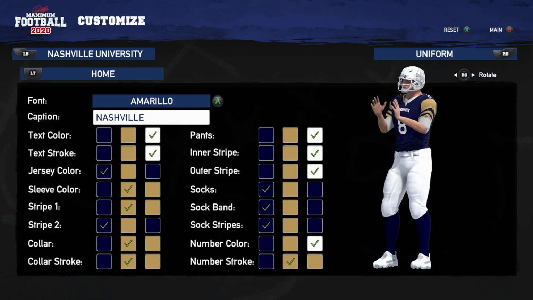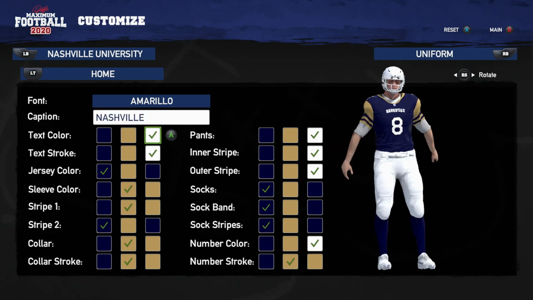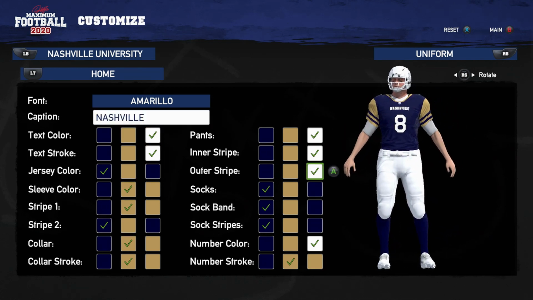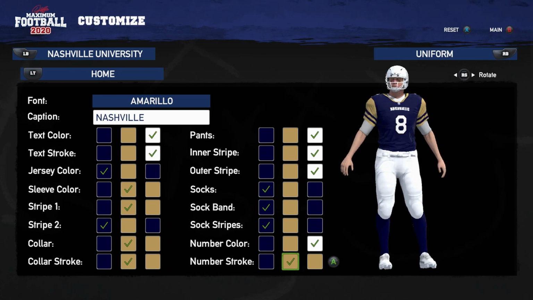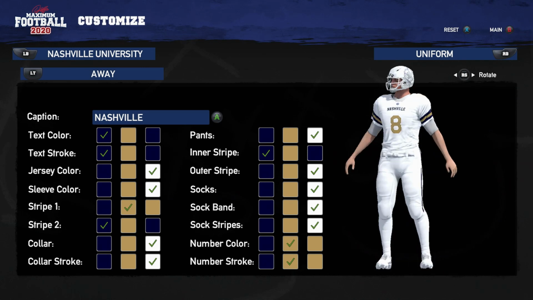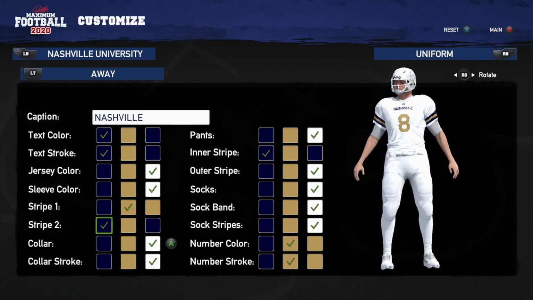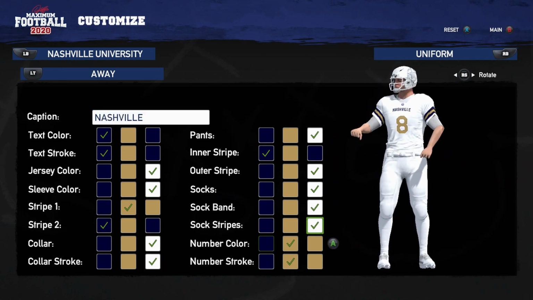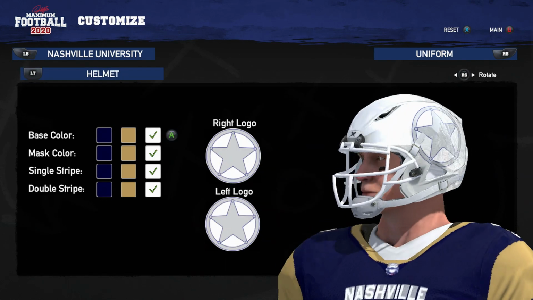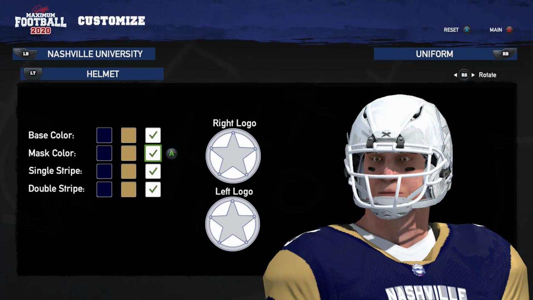As for what their uniforms are going to look like, they got the blue, and they got this garnet looking color. So even if it's off, these uniforms still look pretty cool with how the main color and the secondary color did end up turning out, here in Maximum Football 2020. Shout out to those guys, by the way, for making customization a lot easier so that I can bring you guys more Maximum Football 2020 content.